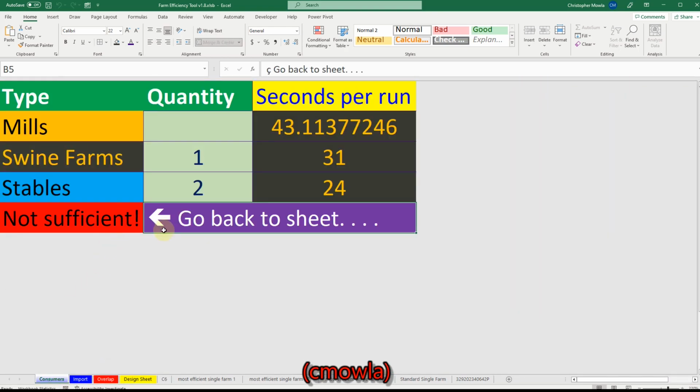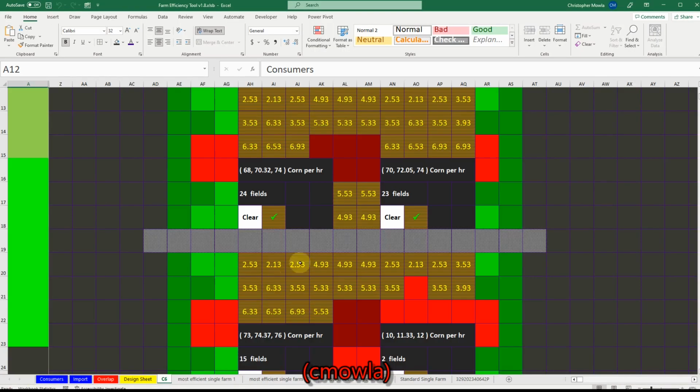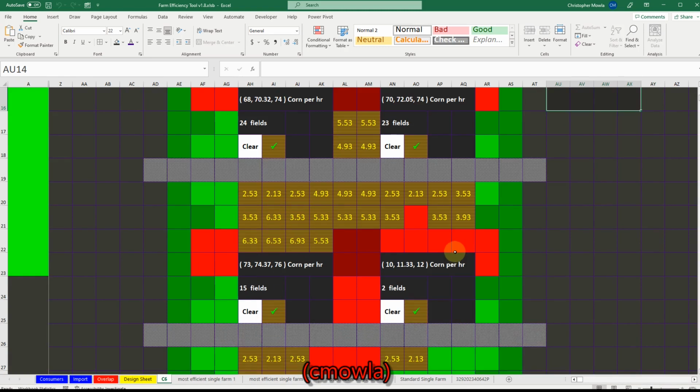So this stuff matters, guys. It matters. I know you can always stick an extra farm even if you don't have enough fields for it. You can just stick a farm like right over here or something, you know what I'm saying? You can always do something.